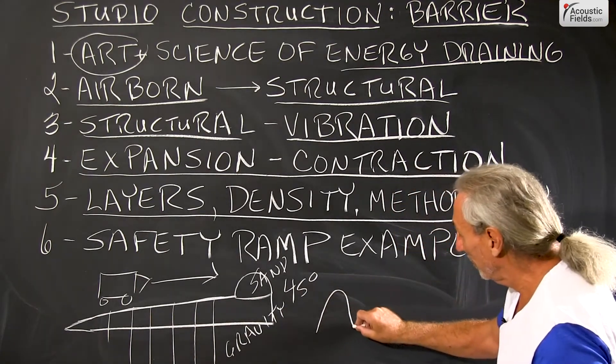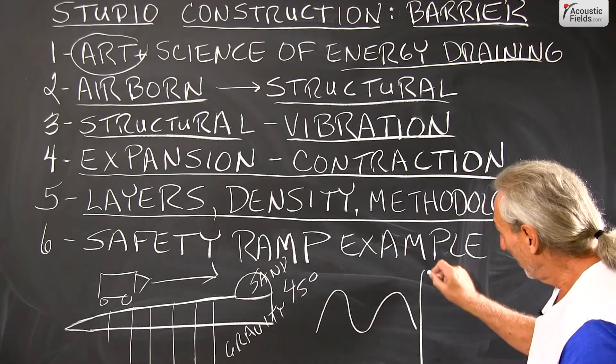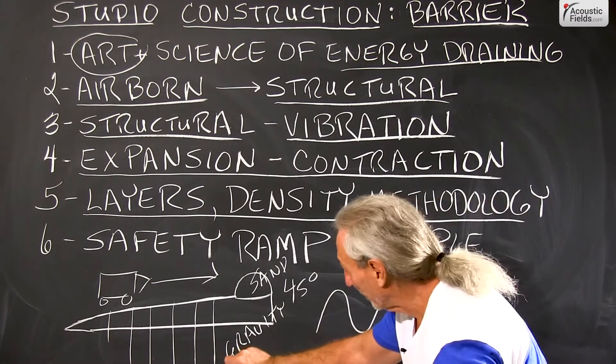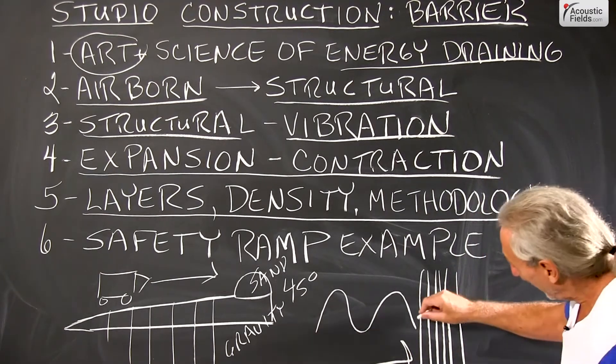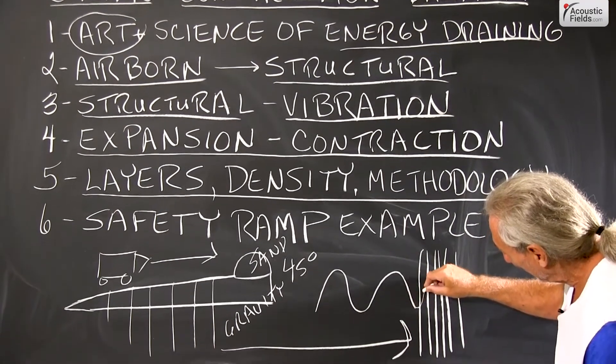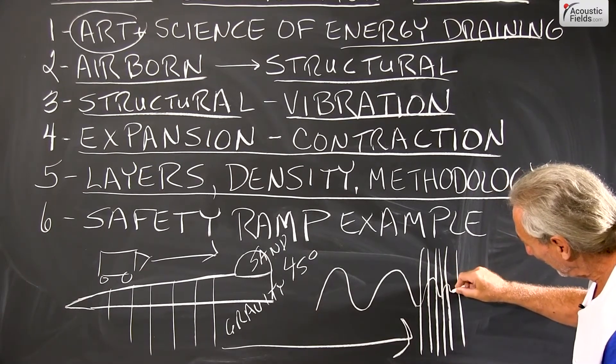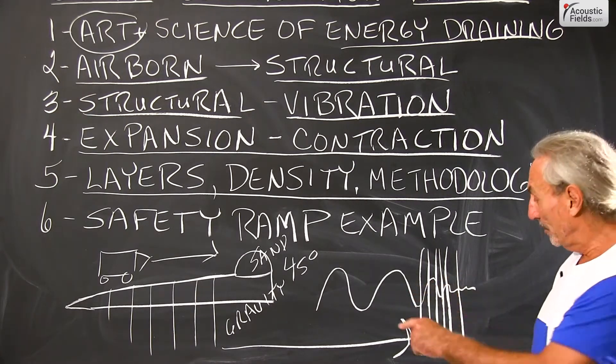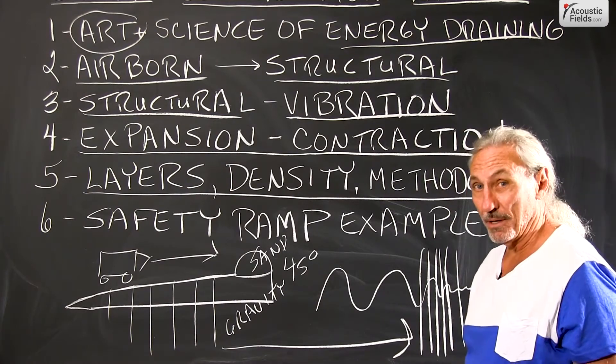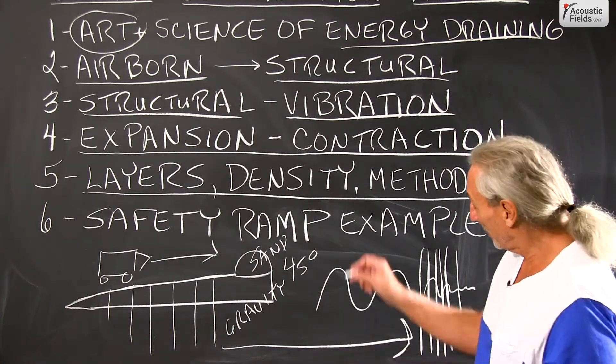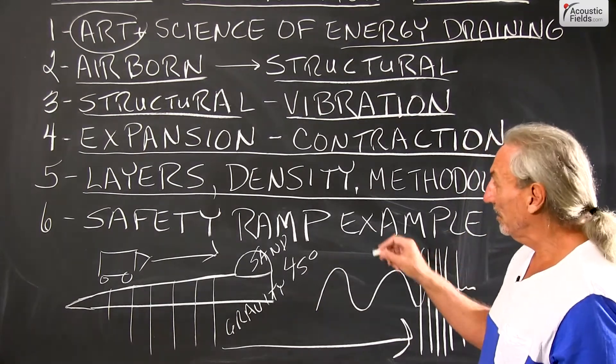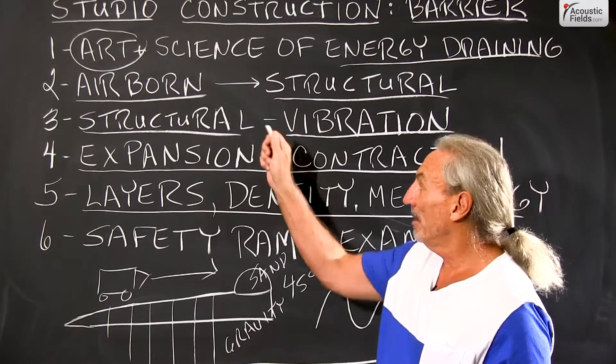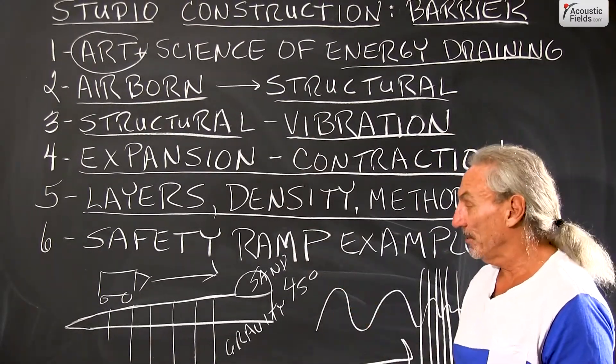The same thing we're trying to do with energy in the air when it strikes a structure. We're going to have a series of layers very similar to this, and as the energy strikes, it goes big, little, get through the air, and then when it comes out here it's smaller. Reduced in amplitude, reduced in strength, not frequency, but reduced in amplitude and strength. So that's our goal. Series of layers, different materials, different densities arranged. It's a little bit of an art and science and we're taking airborne energy, running it through a structure and reducing it.